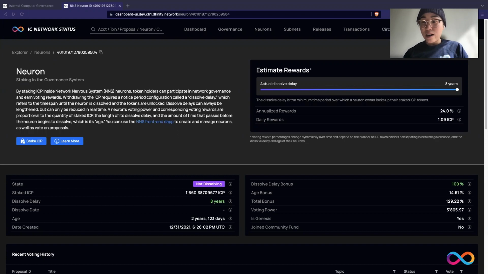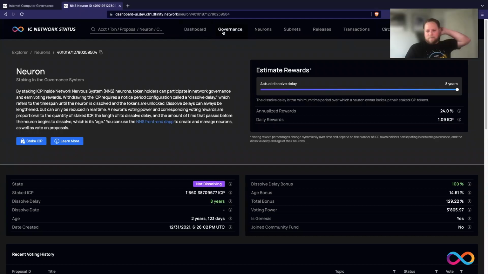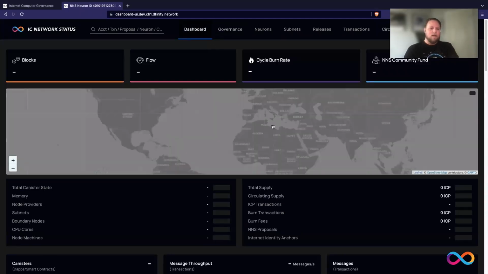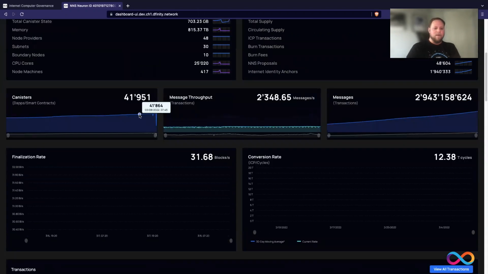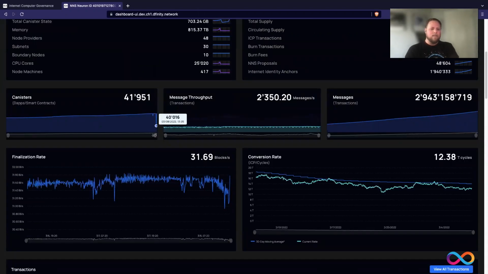Thanks, Jeff. Another question from Christopher: is it possible to go further back in time regarding the number of canisters, I presume for the dashboard? Yeah, I'm assuming you mean here. Right now, I believe we're limiting to 3 days here. We are working on charts that go all the way back in time.